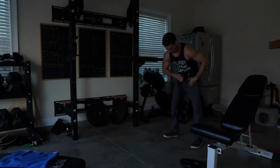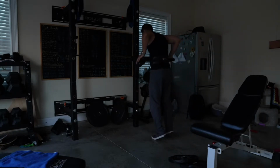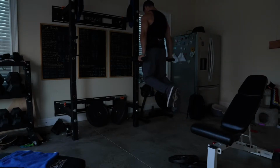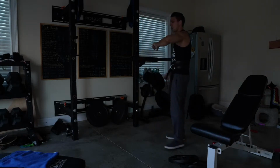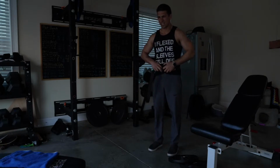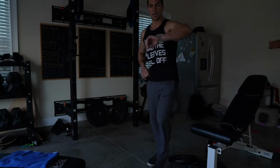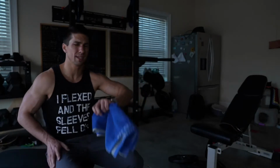It's 12. Negative. So that's 15 total. And then I had that last negative, trying to stretch out as far as I could for that last rep. Once again, that's the push day. A little over an hour.